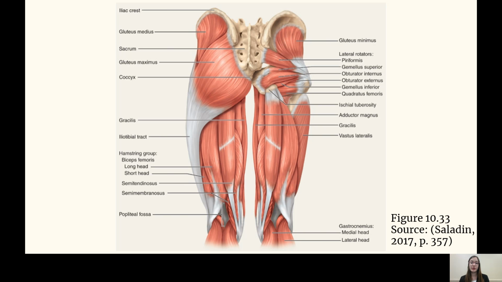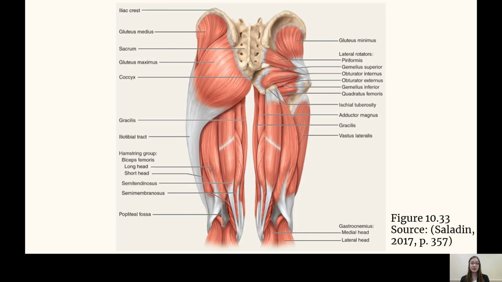the posterior view. And on this image, we can see the gluteal region on the top. So the top left, we can see gluteus maximus and medius. On the top right, we can see the minimus, a deeper muscle. And that region's main role is hip extension. Also recruited powerfully in hip extension is the hamstring group of the posterior compartment.